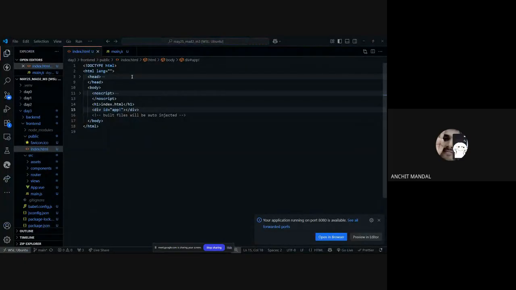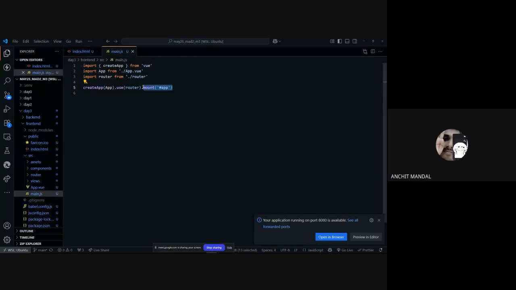Main.js is trying to mount the front end, the Vue app, on top of this div tag, right? That was added as app. Okay, that is this one. This part is cleared right now: it is trying to mount the Vue app on the div tag that is ID'd as app. Okay, you can change it. You can keep it. No worries about that. But anyways, let's come to these three lines, three import statements.